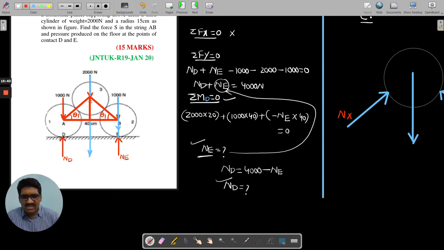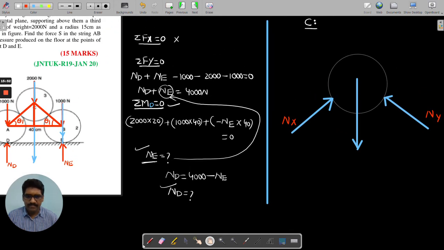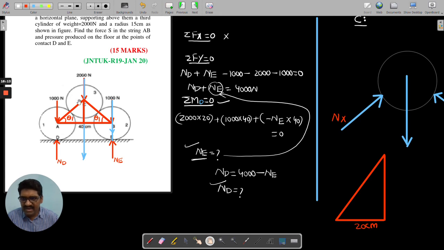Can you say what about this triangle's hypotenuse side? Check it. One second. I'm just bringing this triangle outside for you. So 1, 2, this one is 3. This is the picture. Okay. Can I say this will become 20 centimeters or not? Yes. And can I say what this side represents? This side. What this side represents?